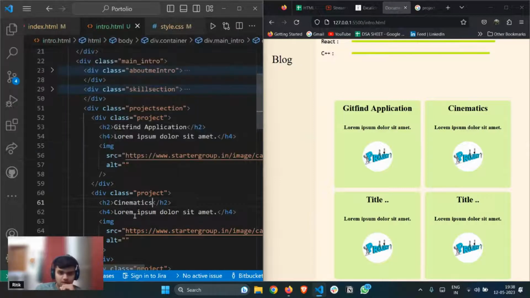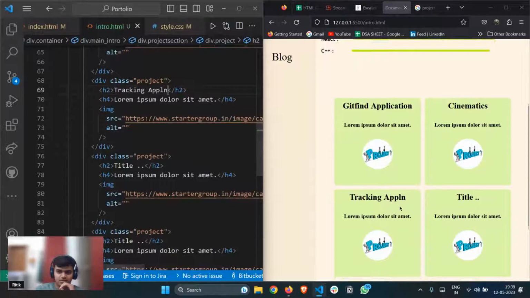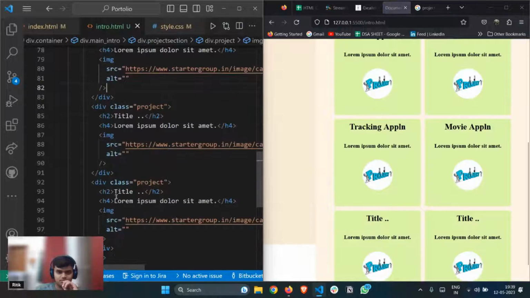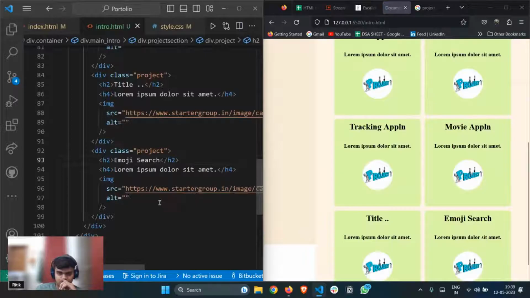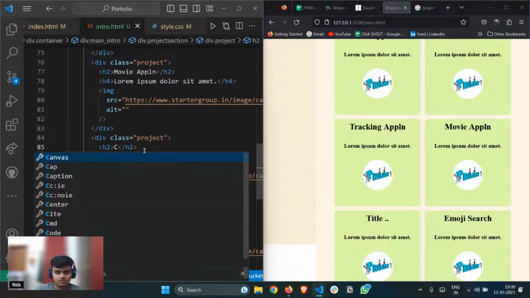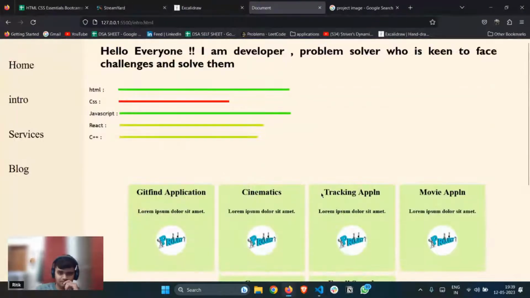चलो, सिनेमैटिक्स के बाद और प्रोजेक्ट का नाम बताओ. ट्रैकिंग एप्लीकेशन. या आयुष, आई गेट इट. ठीक है. मोजी सर्च. कार. ठीक है, I have given some random names, so ठीक है.